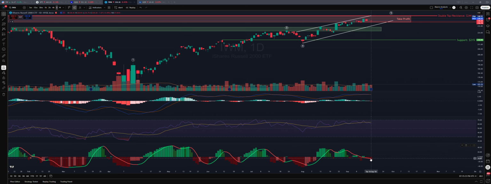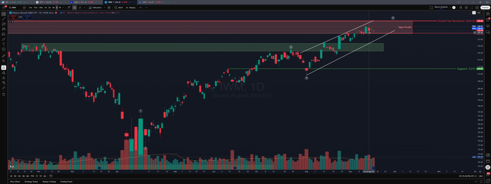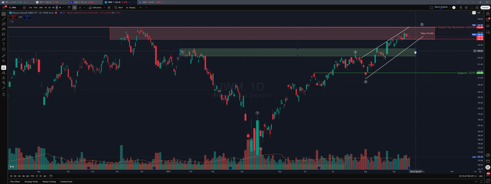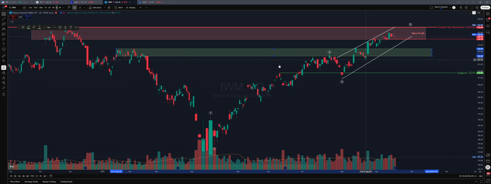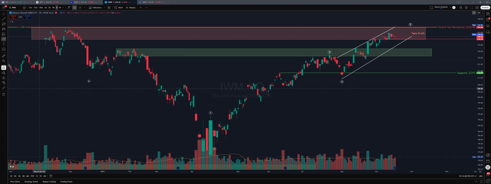Daily BX trend has flipped bearish. Doesn't mean it's going to sell off right away, but there is some selling taking place. And if you get any kind of sell the news event tomorrow, I think you're going to get some selling that might be accumulated back at this region over here, which is support at 225 to 230. That's where you're going to see any sort of pullback. I think it's probably going to be short-lived, where it's going to come right up here, and then you're probably going to move back up again.